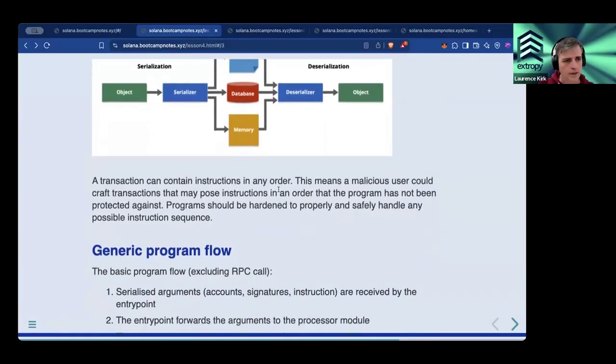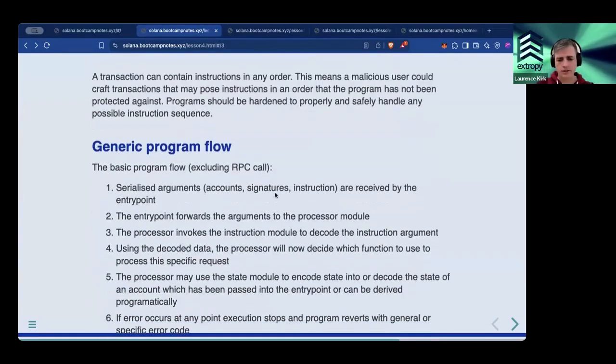Now, a point about the design of our program, and certainly again we shall come back to this later when we think about security, is that we'll have a number of instructions that are going to be sent to the program, and the person who is writing the program should be aware that those instructions could come in any order.